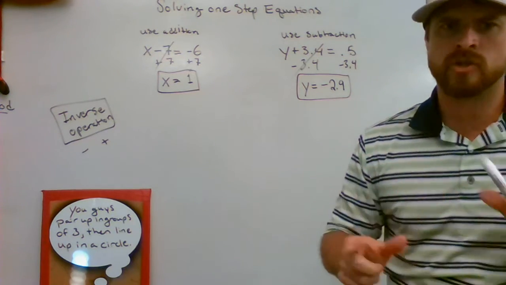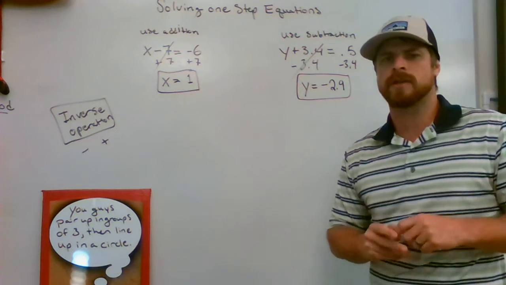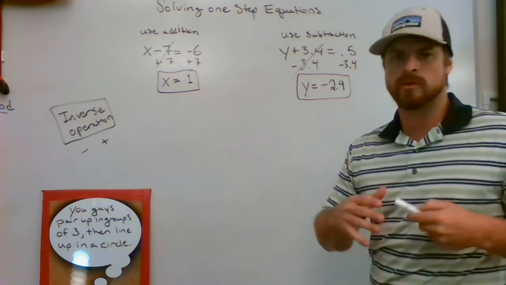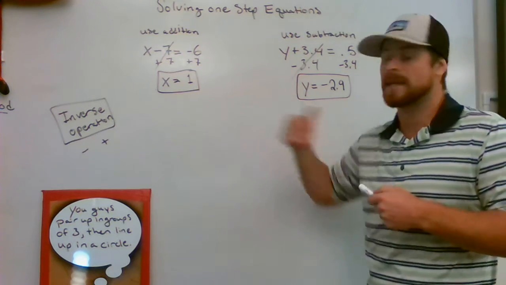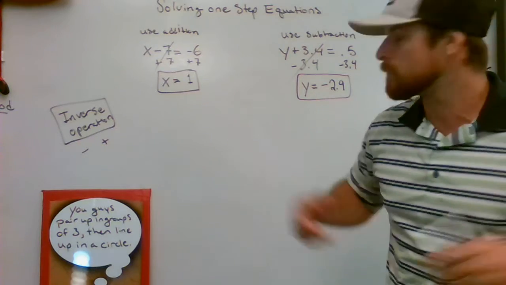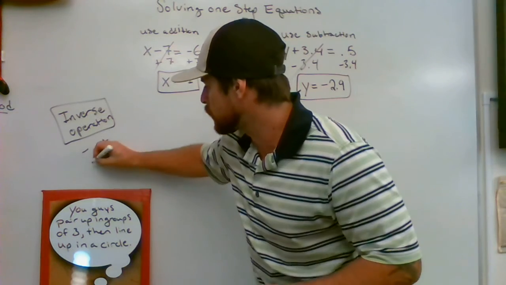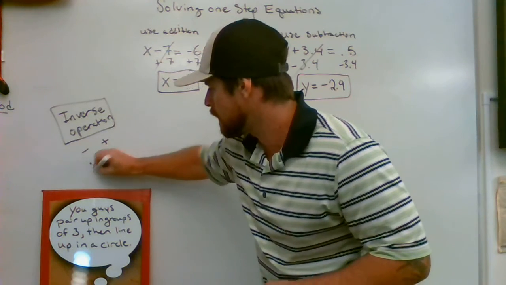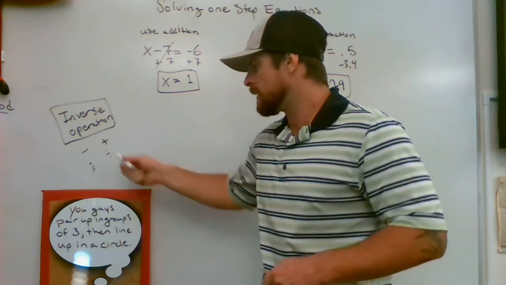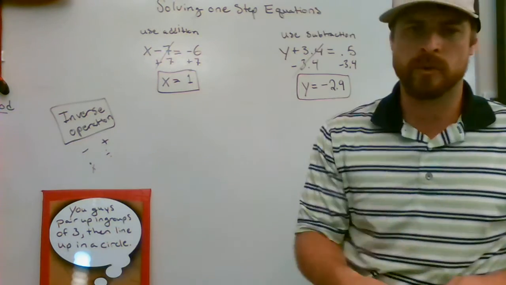There's a few tricks to the trade that I'll throw in some other videos. Feel free to go and watch those. The next video will be how to solve using multiplication and division. Same rules apply. If I see multiplication happening, I'm going to divide. And if I see division happening, I'm going to multiply.